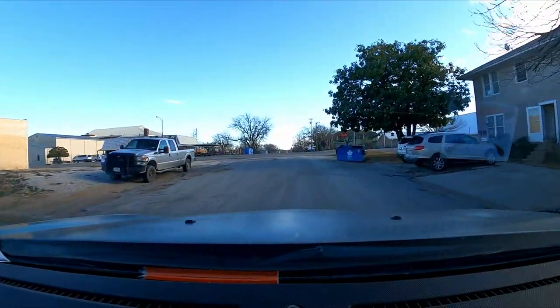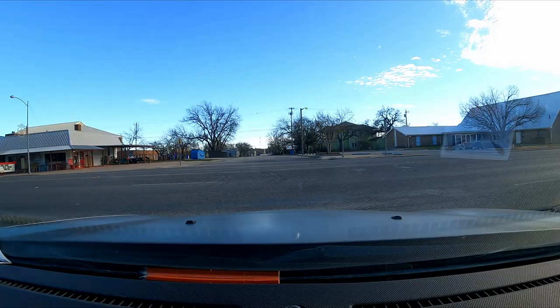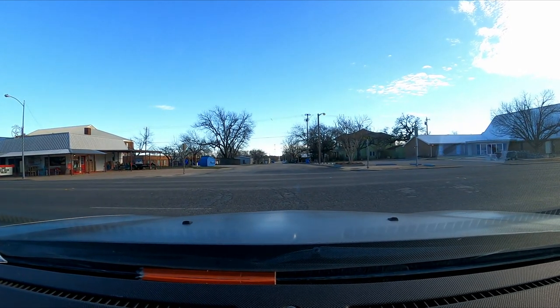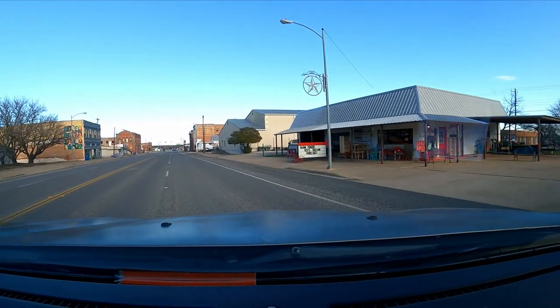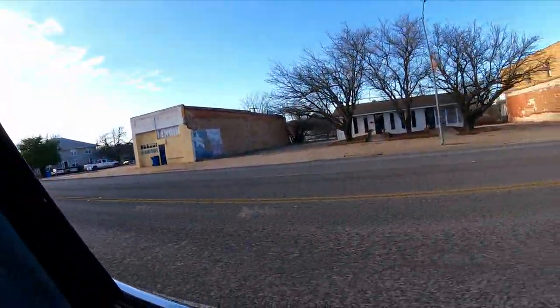This old one is all run down here, but I saw Texas painted on a building somewhere. Where did I see that? I guess it was back here. I guess it's this building to the left of us. What is that one? Antiques and candles. A little Rockin' K. Yeah, it's a little shop. That's cool. Rockin' K Outfitters. Right here. Yeah, it's just an old Texas flag.